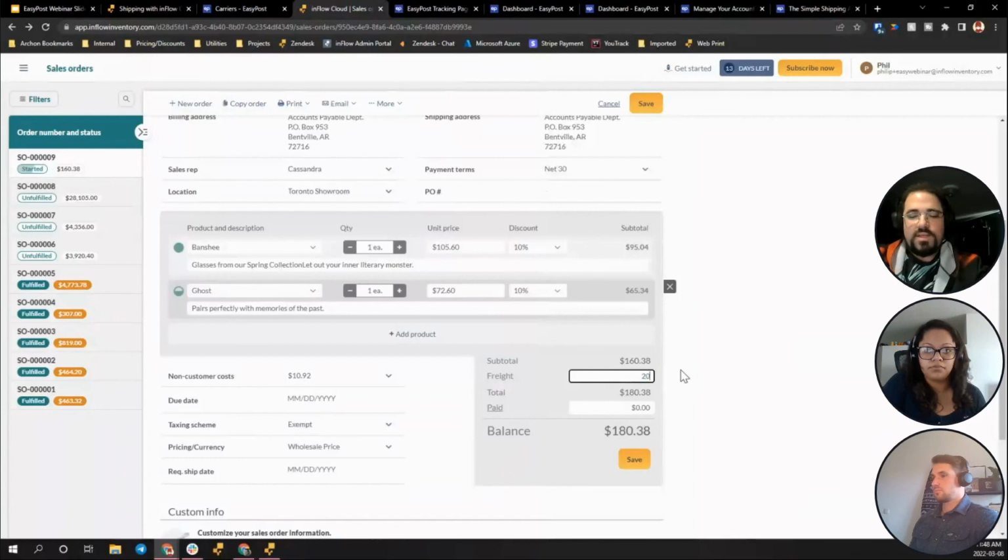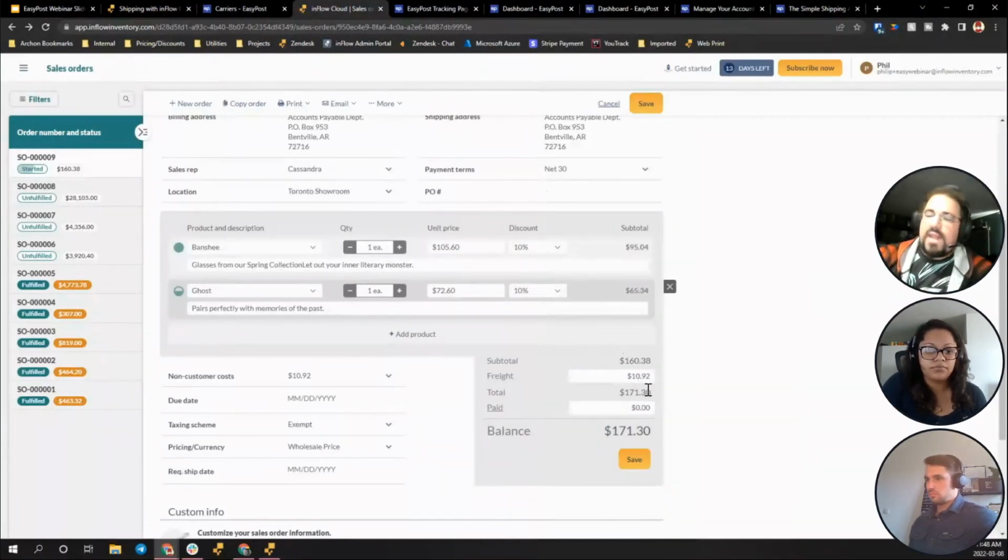So if I put 1092 here instead, you're going to see that the total is actually changing. And if I had tax, the tax could then be charged on that. That is an option in our tax settings. You can have it either charge on freight or not. So this would be a customer-facing cost. The customer themselves would actually be paying for that, and it's affecting the actual total of the invoice itself. So those are the two different options there. Or you can have the labels not show up at all on the sales order if that's not needed to be tracked.